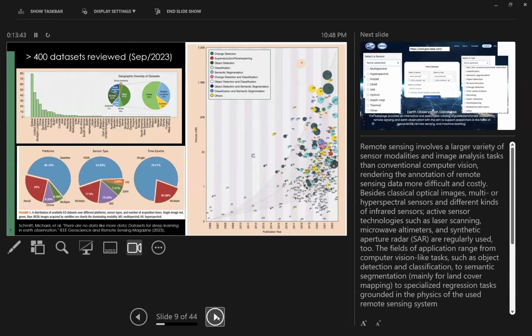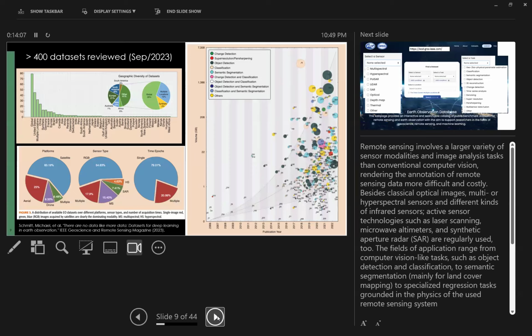Another thing I want to hit about these common machine learning tasks: there are a lot of data sets out there. We covered before the break some of the places where you can find those data sets. There's this very nice paper from 2023 from Michael Schmidt and some other researchers discussing the data sets for deep learning Earth observation.